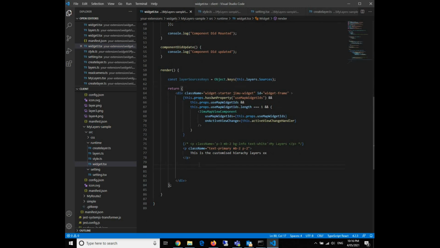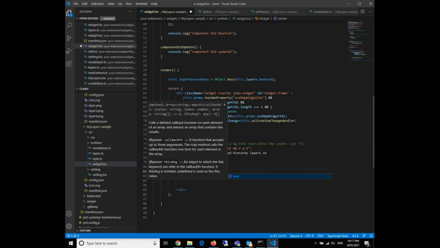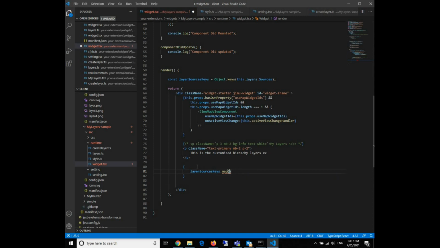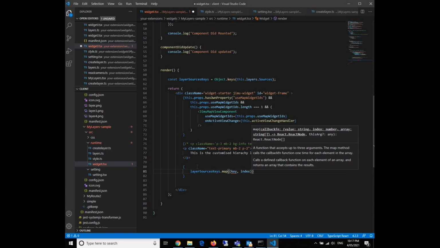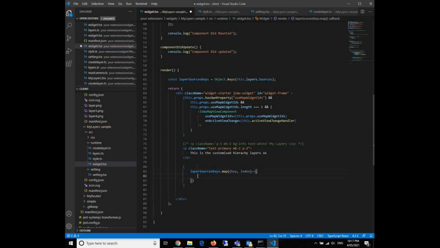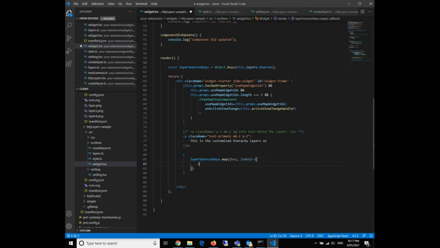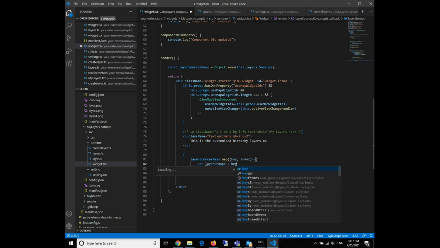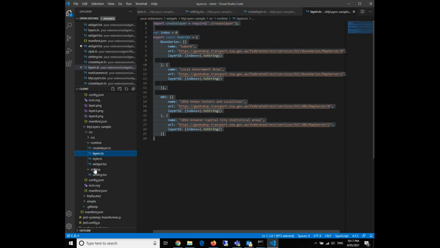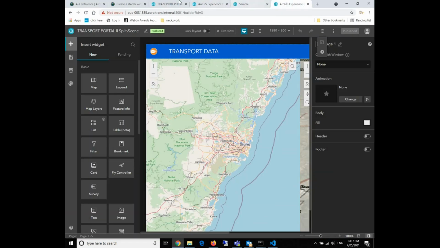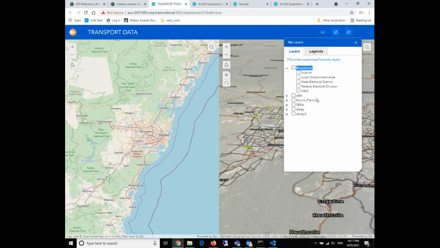Then after that, we need to establish a function block inside the return HTML code. Again, we will use the source keys and pass them through the map. Map is a high-level function of JavaScript, and this is an arrow function again. To avoid confusion, we will rename the key into layerGroup to represent the first level layer, like what you can see: the boundary, APS, environment, planning, and so on.